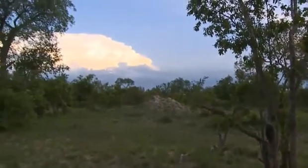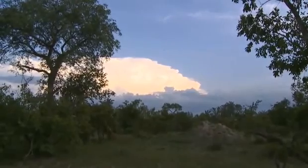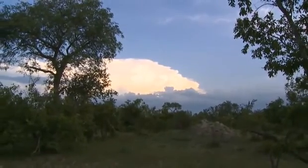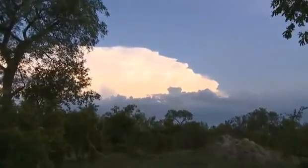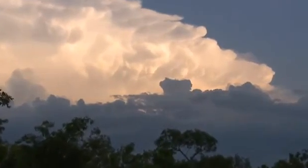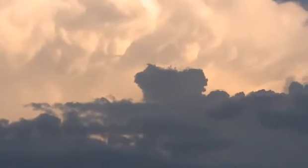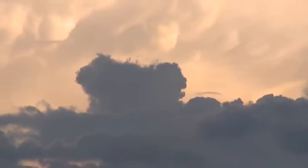And keep track of how this huge mushroom is just growing down in the south. That's going to be giving us a light show and maybe a lot of water later on. Might move past, might move by, it might also rain itself out before it gets here. But that is probably pushing up to 25,000 feet. Maybe only about 20. I know storms to reach higher than that.